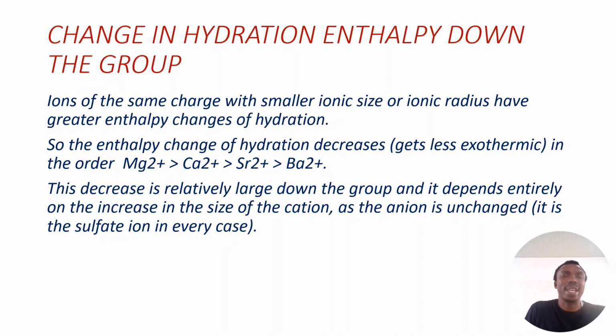Yes, it is the size of the cation that will really affect the enthalpy change of hydration as you go down the group. As you go down the group, the anion is unchanged, and it is the sulfate ion in every case. So it is the size of the cation that affects the enthalpy change of hydration, not the size of the anion. So you discover that as you go down the group, the enthalpy change of hydration will decrease, and the decrease is relatively large.